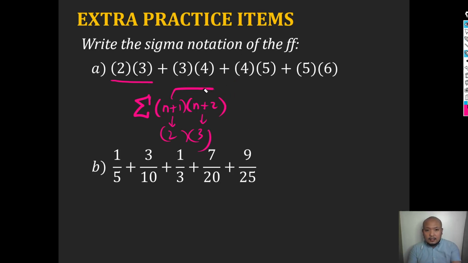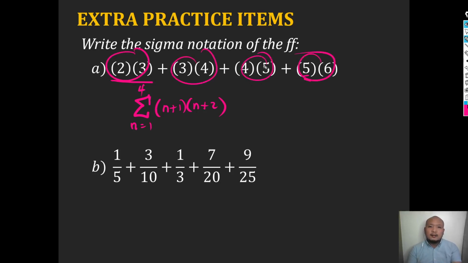So I'll erase this right here. Pero hindi pa tapos kasi kailangan may sulat yung index of summation. I need to go from 1, kasi ito yung form natin, 1, 2, hanggang ano? Look at this, 5. How do you get to 5? Isn't that 4 din? Diba? As n goes from 1 to 4. In fact, you have 1, 2, 3, 4 terms right there. So this is one way of doing it.